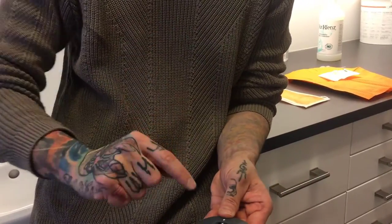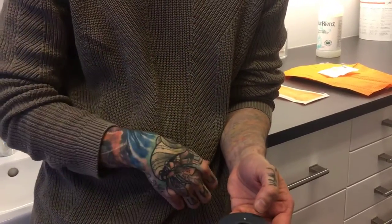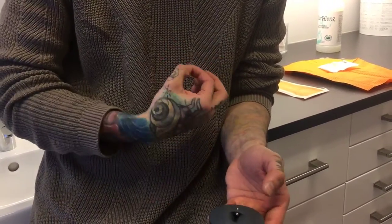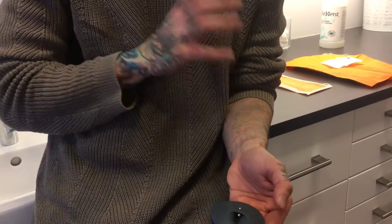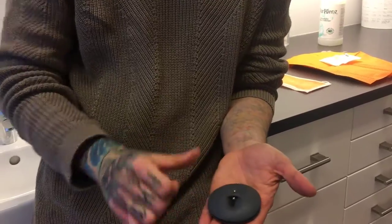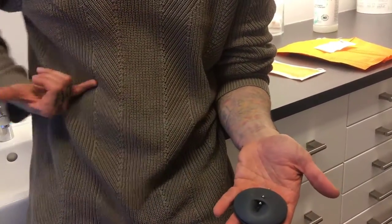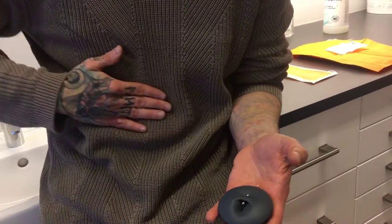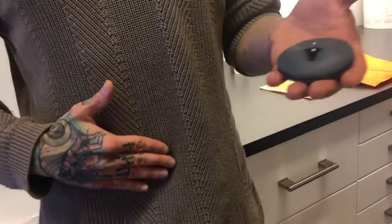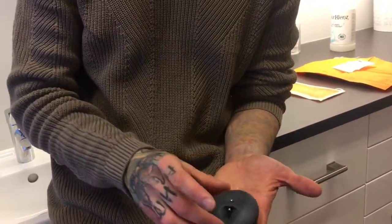Something very important is to dry very well inside the navel, so that way we keep it a little bit more dry. Something that we don't do very often, but now you should do it, because most of the problems are inside, so we have to avoid that. Then, shorts, leggings, jeans, no high waist. Because as soon as you sit down, it will kind of be in there, and when you stand up, pop, it can get stuck. So it can grow out and it will be a little more painful for you.